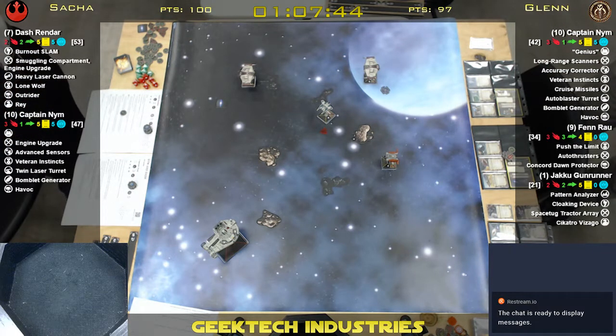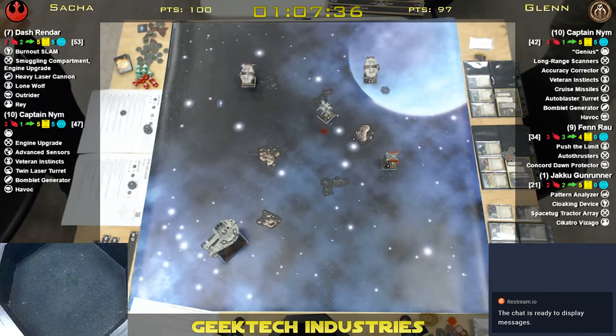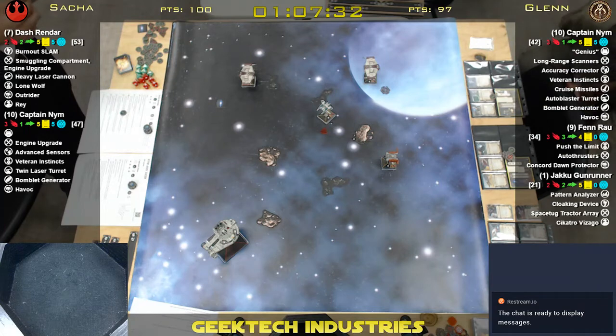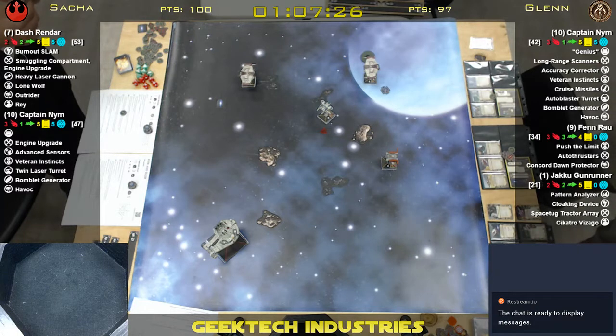Oh, that's a better one. I need to check my lineup. Really good against... I think I'll be all right there. Yeah, well, they're a little hull heavy. Definitely. Okay, and then Asajj into this guy. No! Don't do it! Too late.